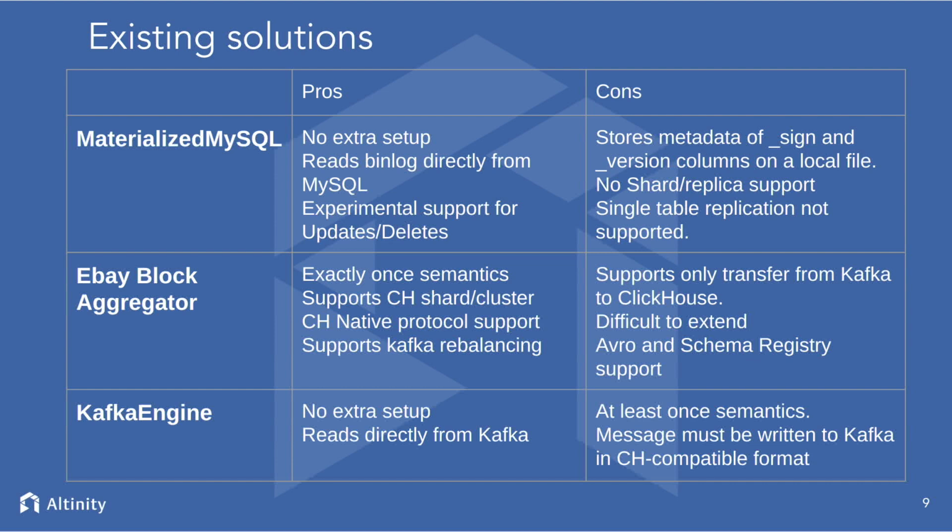The cons are it supports at-least-once semantics. I'll get to that in one of the slides where we talk about exactly once. And the message must be written to Kafka in a ClickHouse compatible format. We'll cover this in the data type mapping slides, because there's a lot of work that needs to be done to transform your records from MySQL data types into ClickHouse data types. So that's a huge part that's missing in the solution.